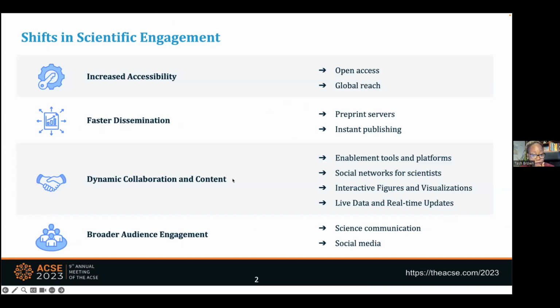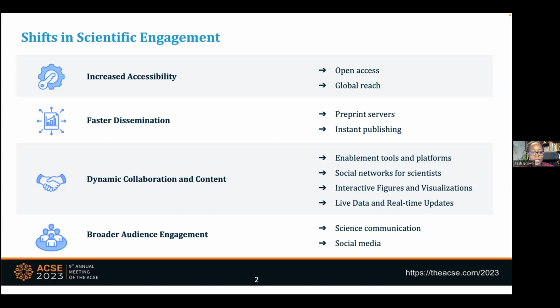We look at accessibility. Digital platforms have led to the growth of open access journals and repositories. They've shattered traditional paywall barriers, allowing a wider audience to access research findings. Speed is of the essence, as our previous speaker outlined, having faster access to information is important. It's no different for scientific communication. Readers expect to have information available at the speed of thought.